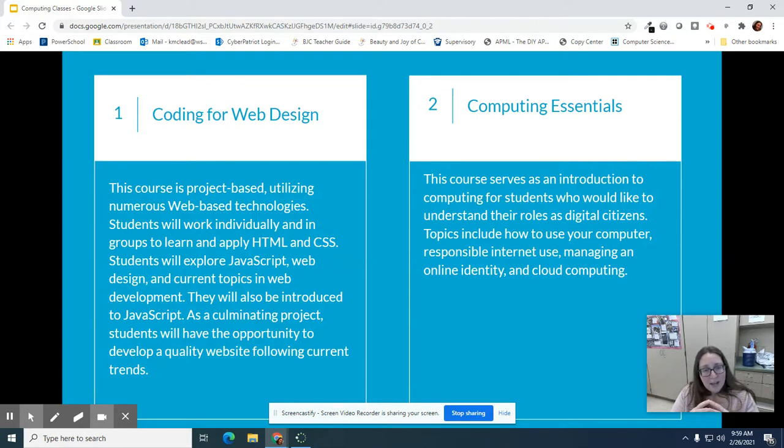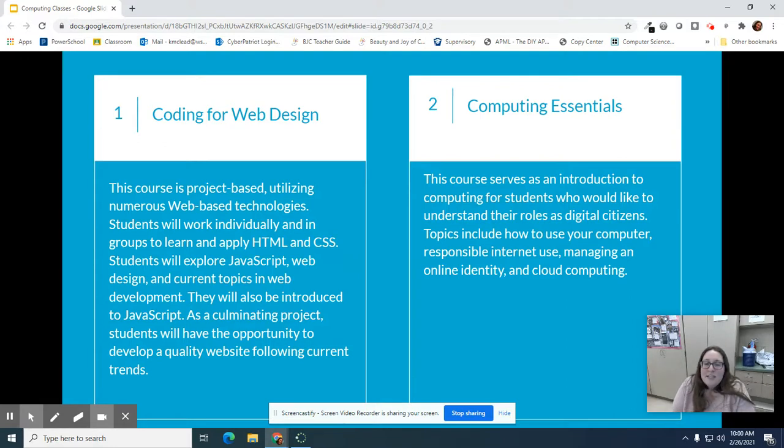So if you want to learn how to make beautiful web pages based on what you put into a computer, then you should look into coding for web design. It's a fun class. Take it. And even if you don't remember anything you learned in your middle school computer science classes with HTML and CSS, I'll remind you. I'll get you back on track. So don't be anxious about taking the class. We're going to start from the beginning, and we'll ramp up pretty quickly, but come join us. We'll have a good time.